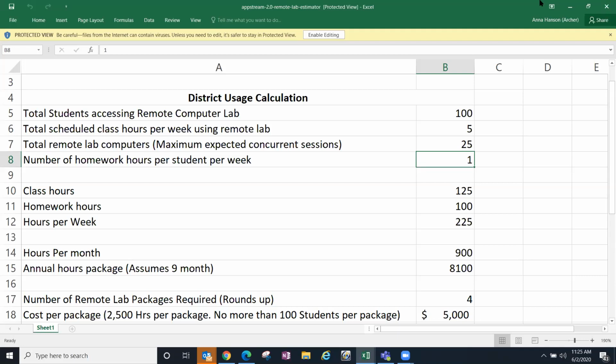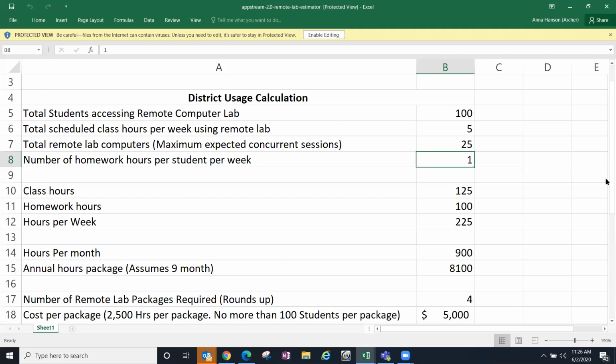So in this example, these 100 kids are sharing access throughout the day to 25 lab computers. And so that would be the concurrent sessions, right? How many people are logged on? And so in this example with 5 hours per week, supporting 100 students and 25 at a time, we're going to give the students 1 hour per week in homework.